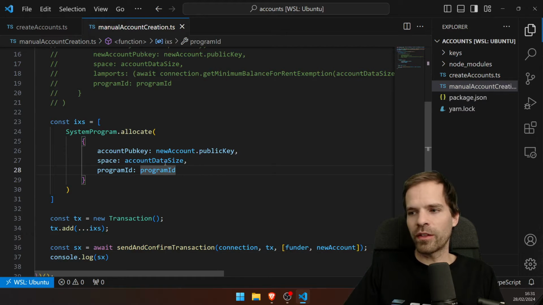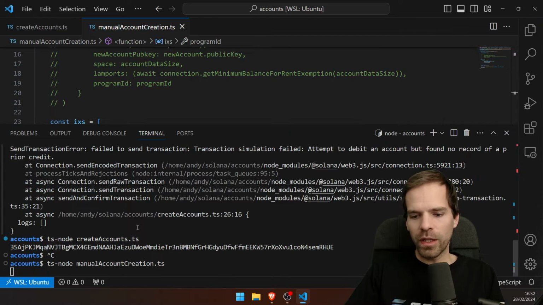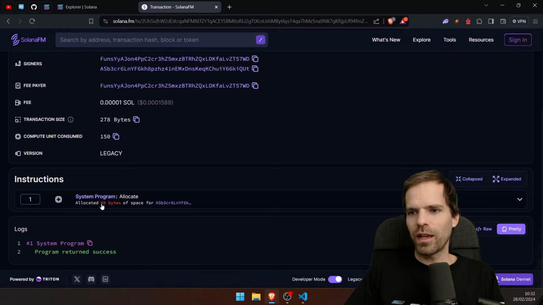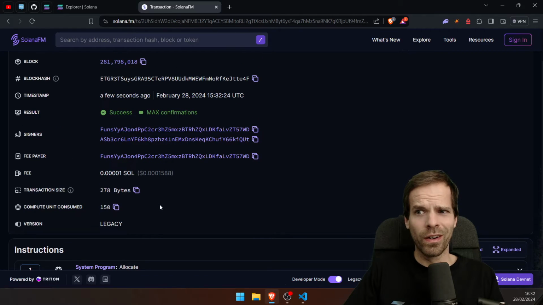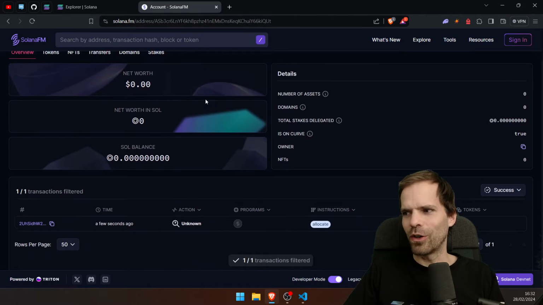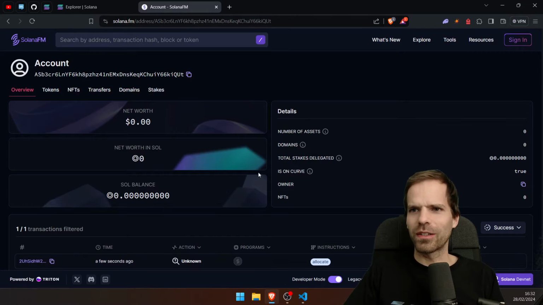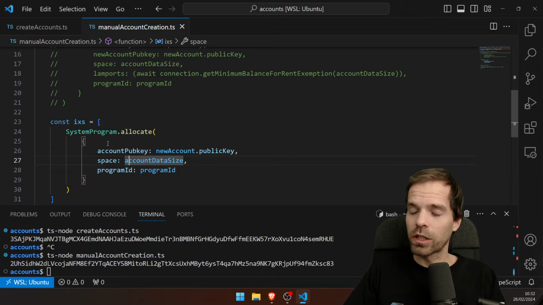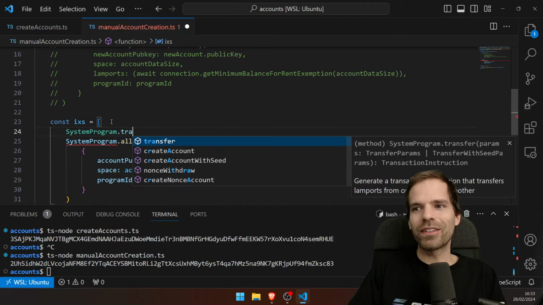Even if I sign with the funder and the new account, I can't just allocate, because check this out. There are no lamports there, of course. It's a bit slow to tell me that. What? That worked? We allocated 69 bytes for this, but this has no lamports there. So I mean, okay, it worked, but then it still is an empty account that doesn't exist. So fair enough, it worked, but it didn't work in the sense that it achieved what we wanted to do, because the account just isn't persisted. Okay, whatever. So for that to actually work, we gotta do a system program transfer first.